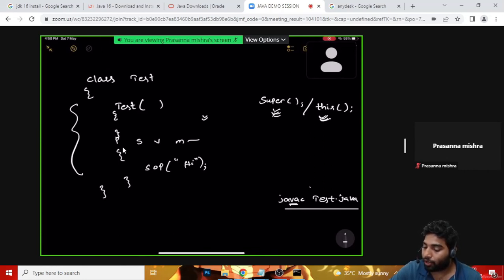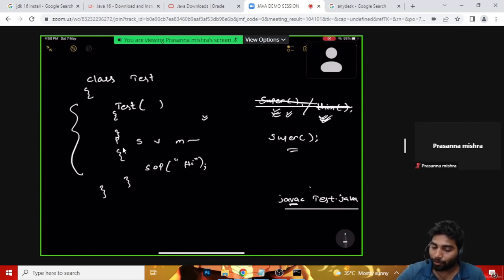If we do not define either super or this, then by default the compiler will write super. I hope you guys are clear, because every constructor should have either super or this.